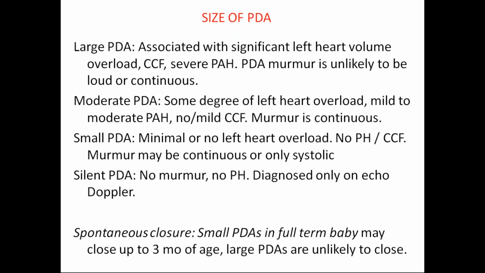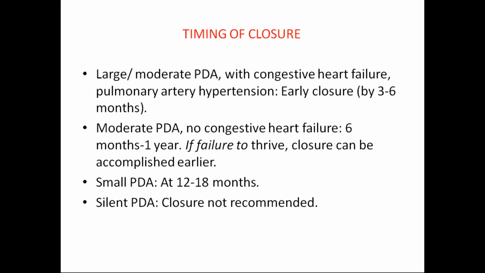Okay, spontaneous closure regarding PDA: small PDAs in full term babies may close up to 3 months of age. Large PDAs are unlikely to close. Okay, if there is a small defect and not much pulmonary pressure change, not much volume overload on the heart, then you can wait and give the baby some time, up to 3 months of age, and hope for its closure. If that is not happening, you may have to intervene because PDA is notorious to cause CCF, and the heart can fail because of the blood flowing through the patent ductus arteriosus. Okay, and this time that is left side failure. In ASD, it is mostly the right side overload.